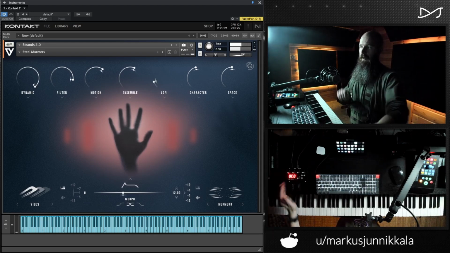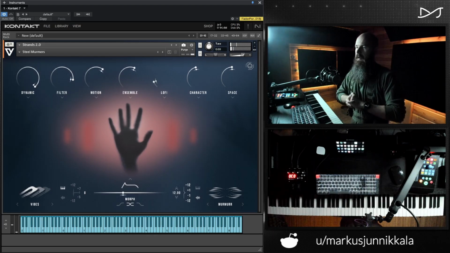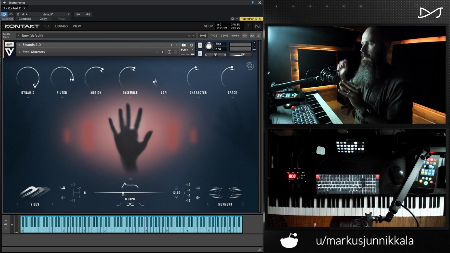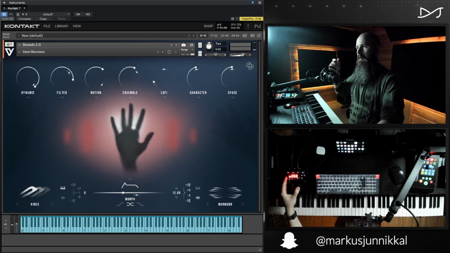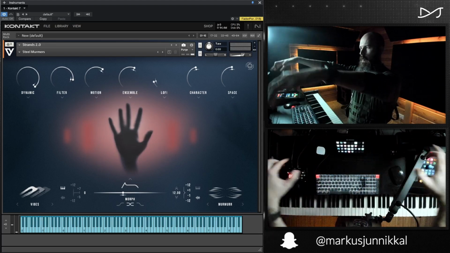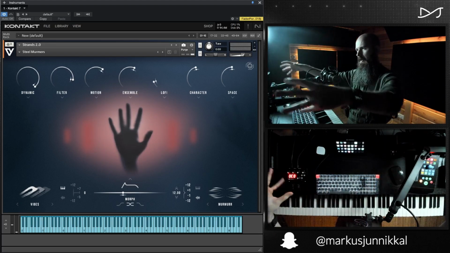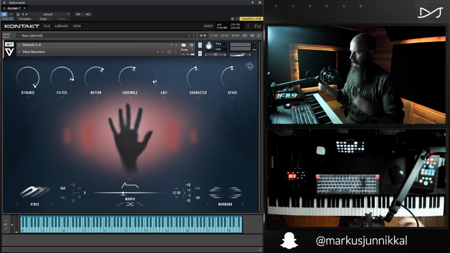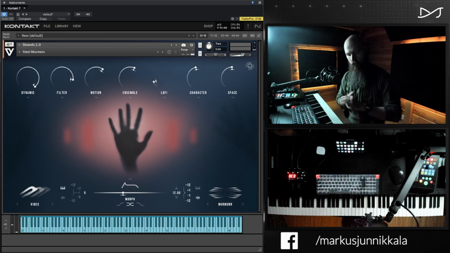Again, same thing. They do that so beautifully, pulling back the filter and pushing the space to the back. They get that low rumble there in the distance, and it's so sizable and hefty and prominent.